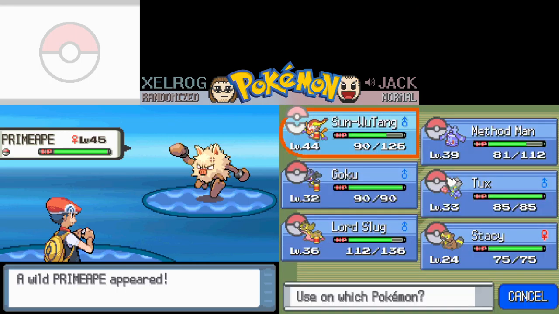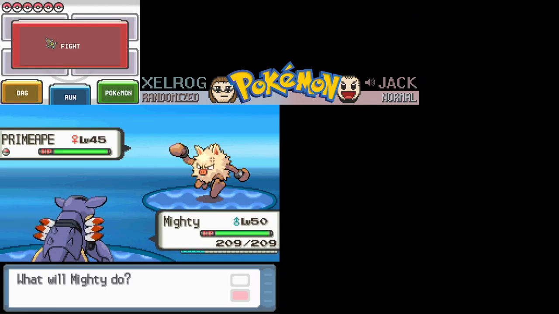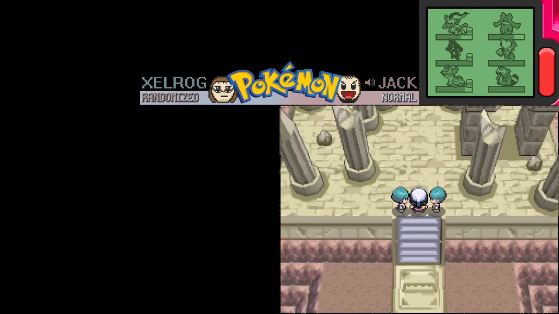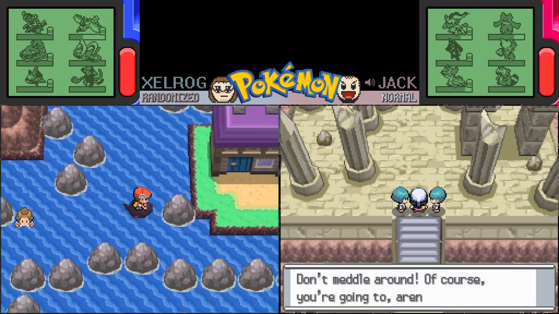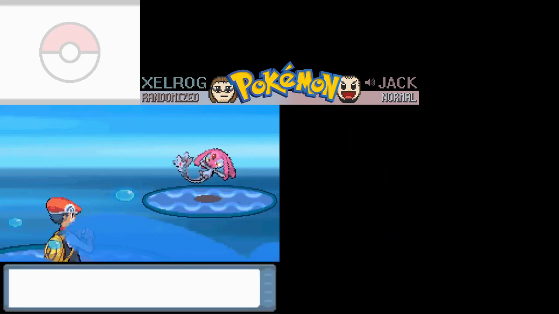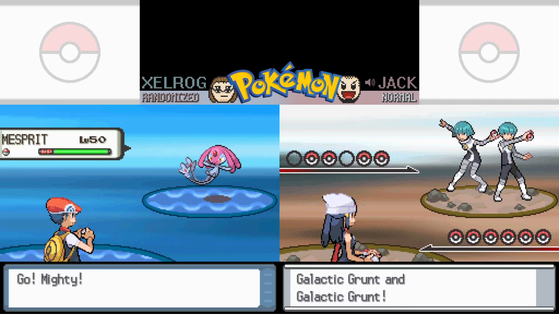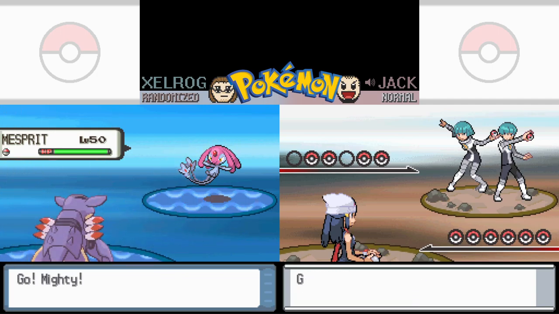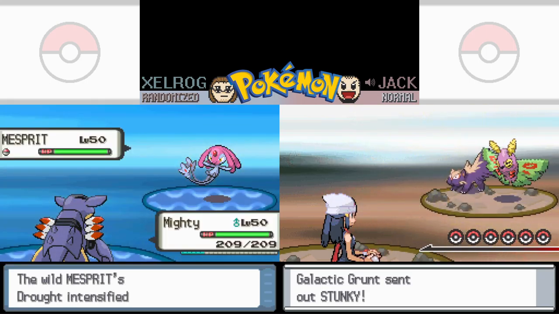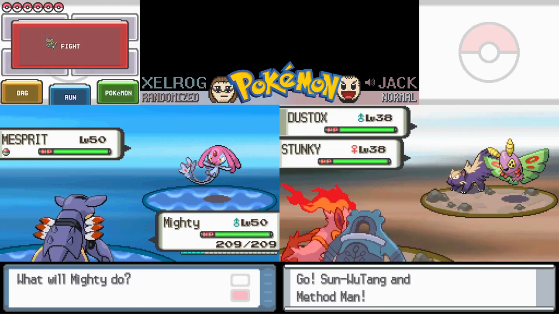Elixir on Wu-Tang, just in case. For PP? Yeah. Something huge is going to happen. Don't meddle around! Oh, I should have fought them single-handedly. Damn it. I don't know if you can. This might be a required 2-on-2. Oh, right. Hey! Just floating around, Mesprit? Stunky and... yeah. Bug poison. So fire will be super effective. Yeah.